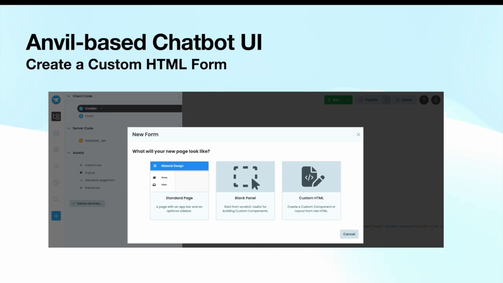First, we create a custom HTML form, as shown in the image. When you go to create a new form, you select the Custom HTML option. This is brilliant. It allows us to directly embed our HTML, CSS, and JavaScript code right into an Anvil page, giving us full control over the user interface. Complete design freedom. Okay, so this is about porting our awesome Cursor-generated UI into the Anvil platform for hosting a custom HTML form. That's such a powerful feature.